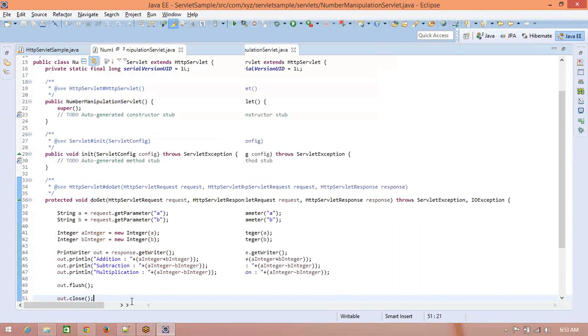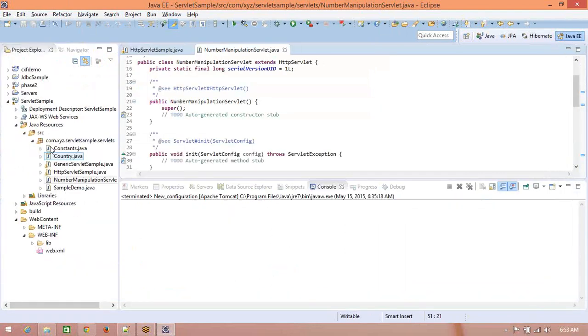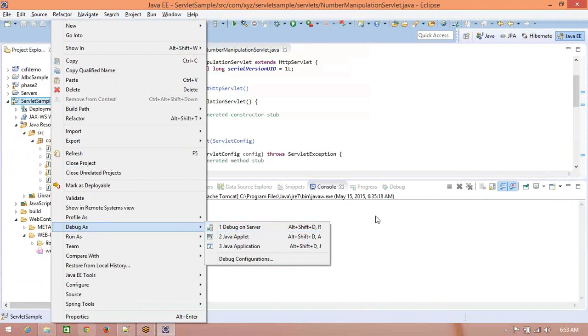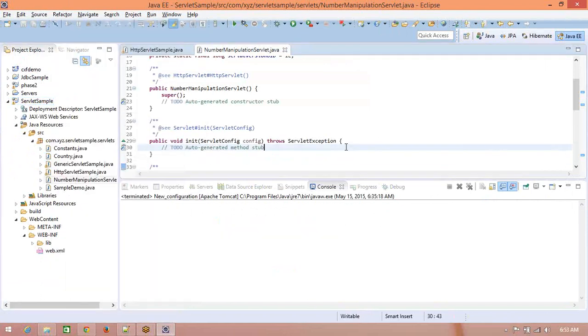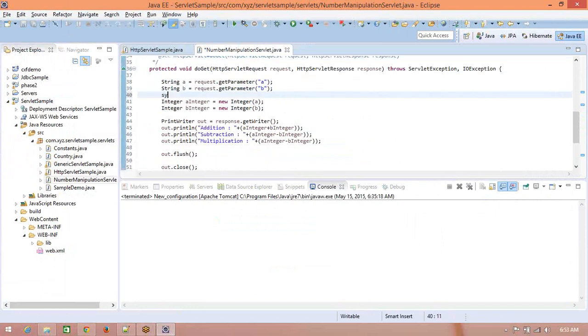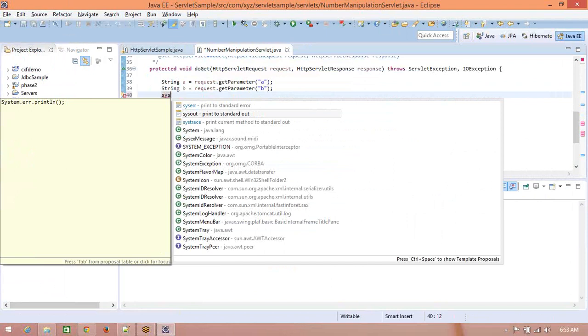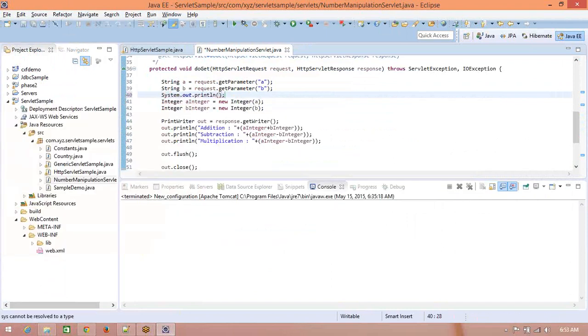Okay, now let's try to hit this servlet. We will also log what the input parameters are.